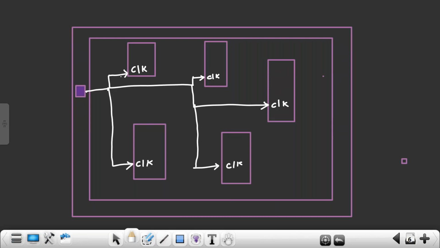Load means what? All the pin capacitance, right? The pin capacitance of each and every clock pin, along with the net capacitance. Net means metal layer. Even the metal layer has resistance, and it also has capacitance, because this is a metal layer and we have ground. So this will form a small parallel plate capacitor. Its value is very small, but it still forms a capacitance. This is the net capacitance and this is the pin capacitance.